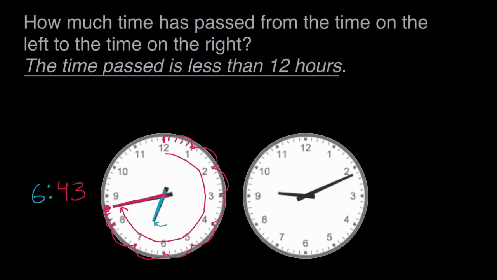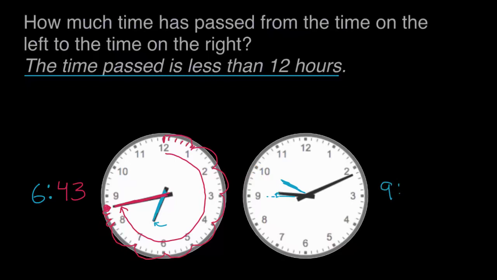And then where we're ending, let's see. The hour hand is a little bit past 9. You can see it's past 9. And so it's not necessarily what it's closest to, it's what it's past. So even if the hour hand was like there, even if it was closer to 10, but not quite at 10, you would say, okay, it's going to be 9 something. It's past 9. And only if it got to 10 or past 10, then you would say it's 10 something. So this is going to be 9 something.